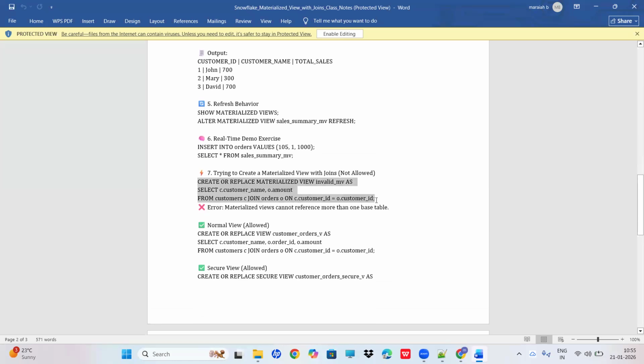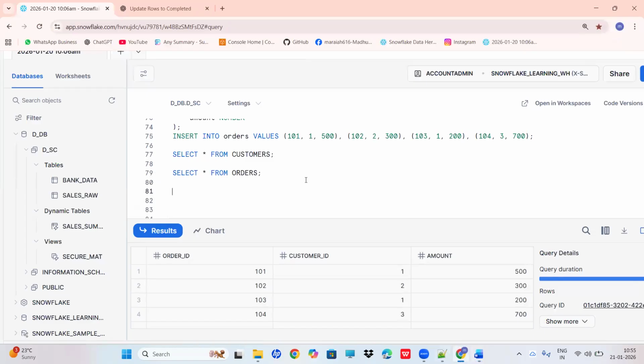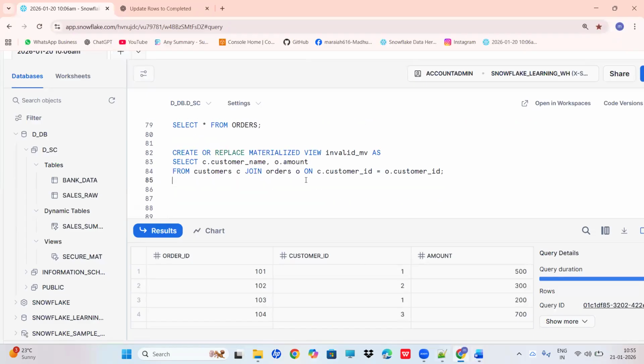Create or replace materialized view, this is the materialized view name.